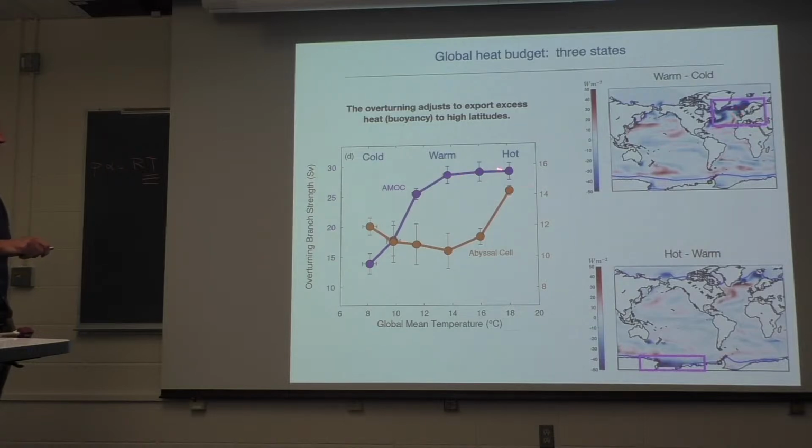And then the AMOC essentially saturates. It no longer becomes an efficient place to lose heat. And when that happens in those warmest climates, what happens is you begin to transfer heat across the Southern Ocean, and you begin to spin up your abyssal cell. You begin to do water mass transformation in the south, and you spin up that lower cell. So you get this transition from heat being exported from the Indo-Pacific into the Atlantic, and then ultimately into the Southern Ocean. So why might that be important?